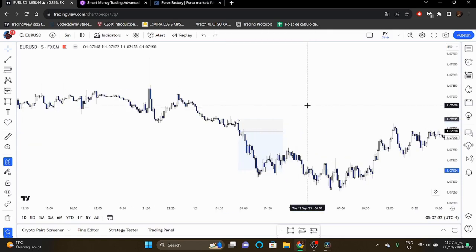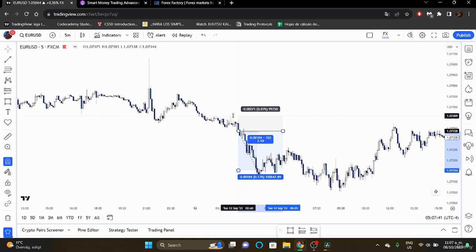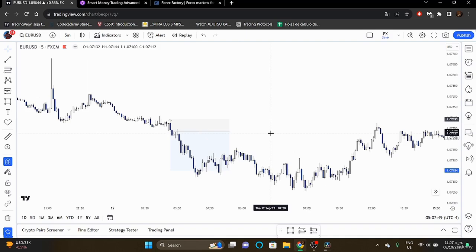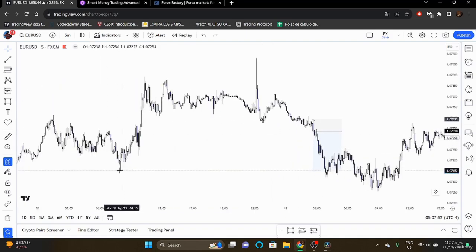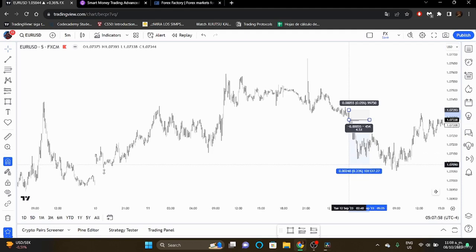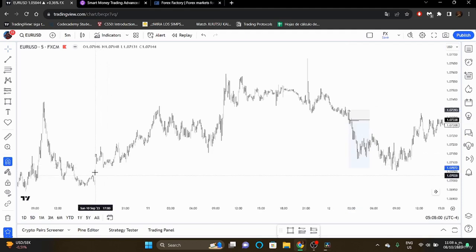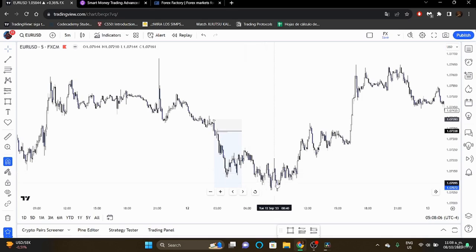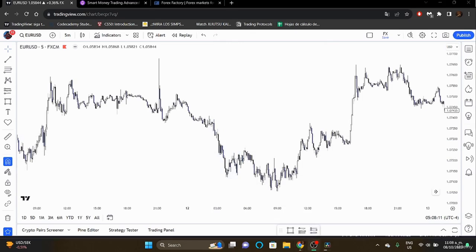You could put the stop here because it actually shouldn't trade over there anymore. But if you want to be a little bit more safe, you can place it all the way here. In my opinion, it's better here because if it trades all the way here, it's gonna trade all the way here, and you're wrong on the idea, okay? Once it trades to this low where the liquidity is resting, you can get out of the trade, or you can trade all the way here to this gap, okay? Once the gap is filled, we're out of the trade. Okay, that's it for dealing range.